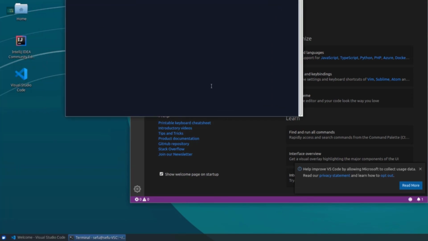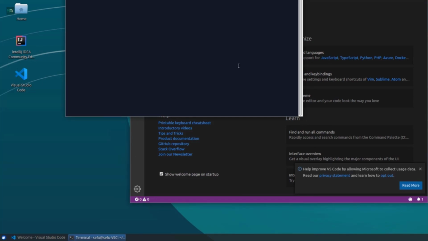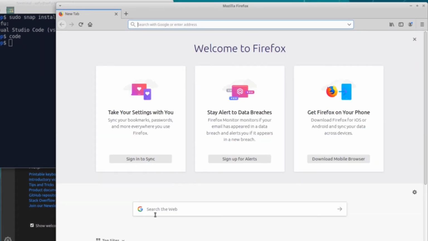Let's try now to install Eclipse, and for this we will take a different approach. We will download it from its website. I will search for Eclipse download.